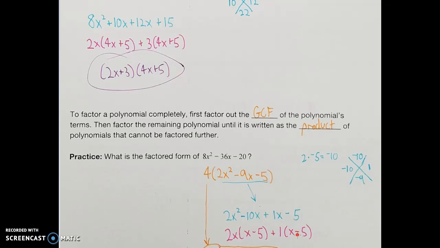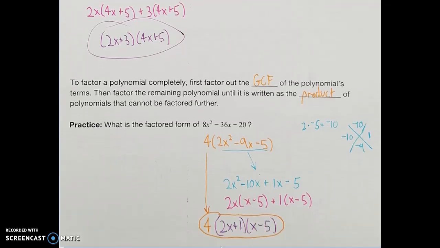Again, we can tell that we did it correctly because I have x minus 5 as the same parentheses for both. So if I'm writing that in my final answer as factored form, we do have to remember that there was a 4 factored out in the beginning. So the 4 is still going to stay in front, but for the rest of my factored form, we found that using the same steps as before. 2x plus 1, the outside parts, are going to make one factor. x minus 5, that same parenthesis, is going to make your other factor.